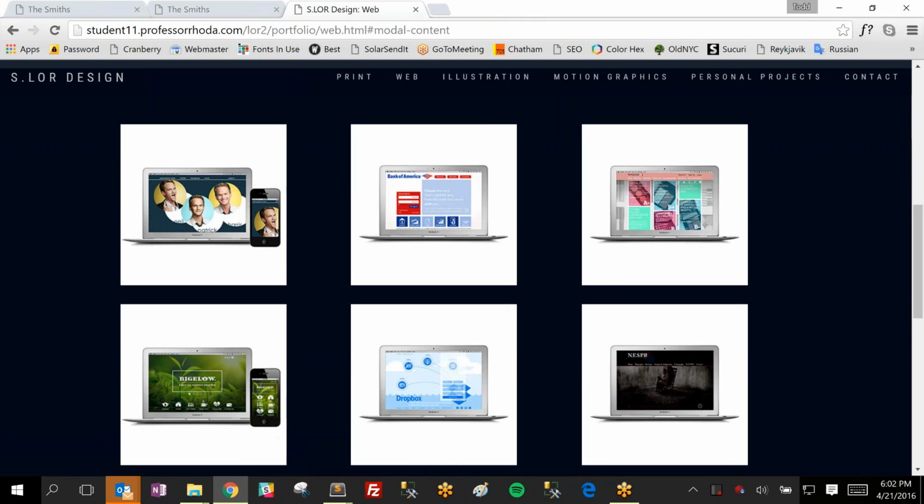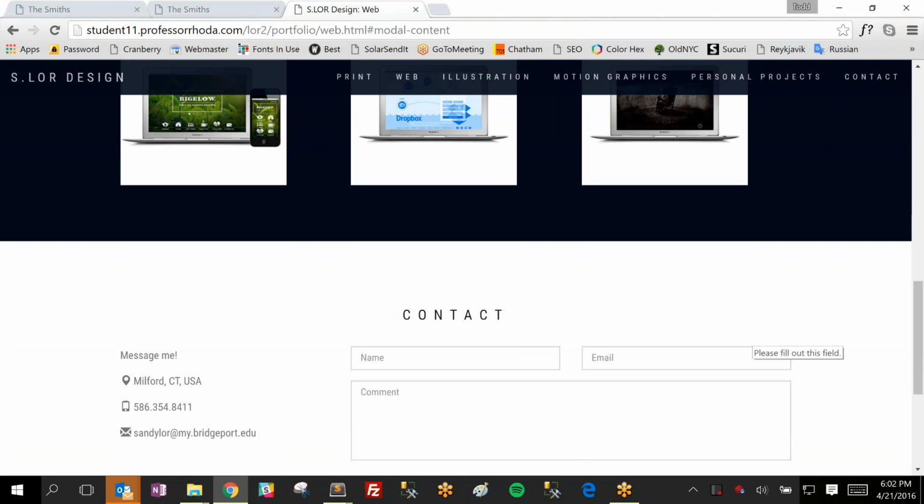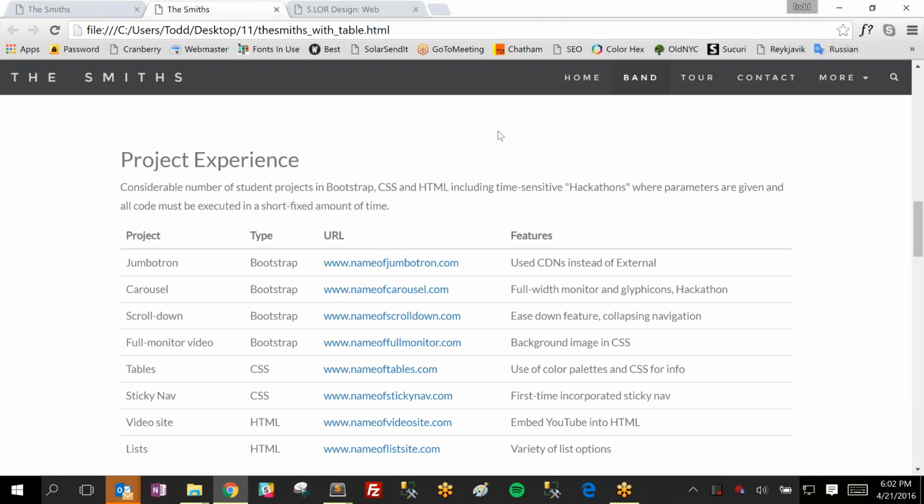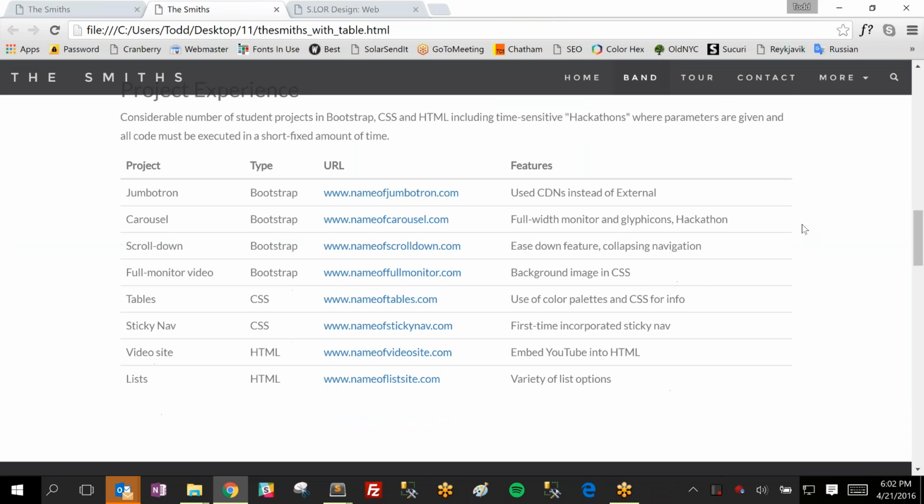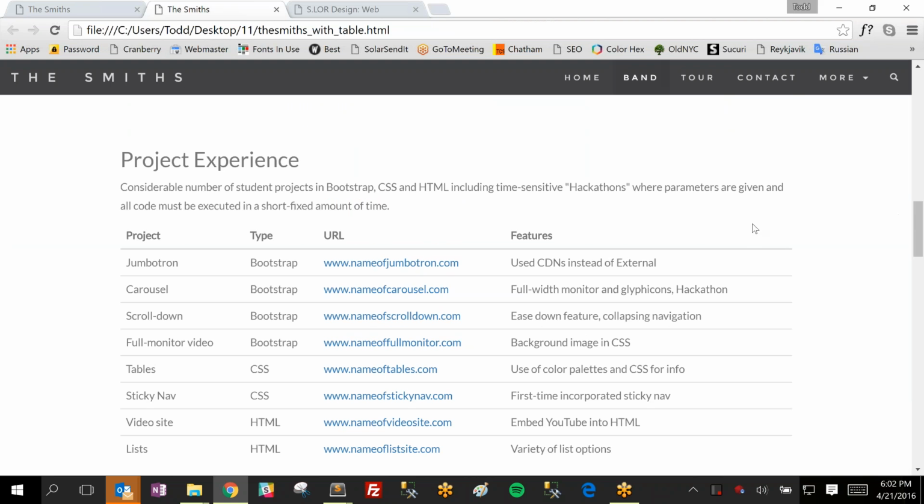And then as I was thinking about portfolios, and I was thinking about making sure everyone gets a nice way to show off their work and an easy way for people to show off their work, I started to think about, and we didn't really do this in class very much, putting an actual responsive data table inside something we had already done. So what I did was to create, and this is going to be our project tonight. We're going to walk through this together here, and I think that you will like this very much.